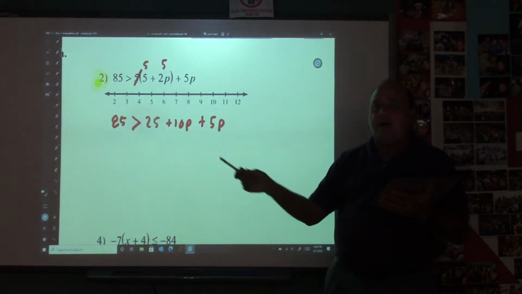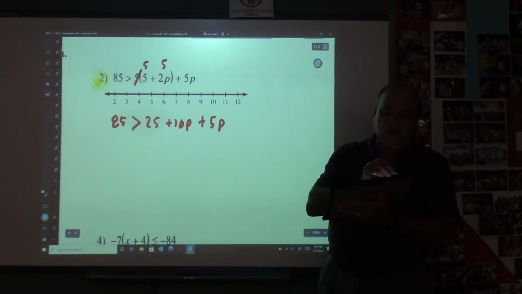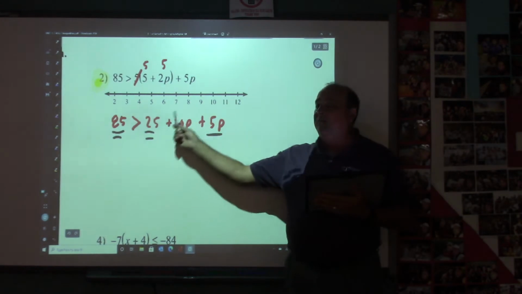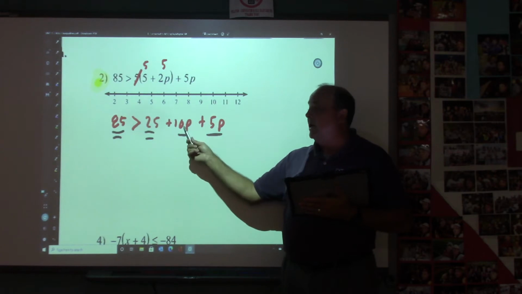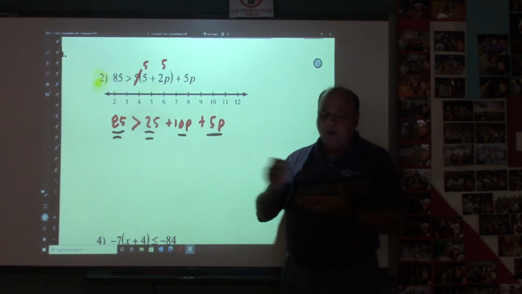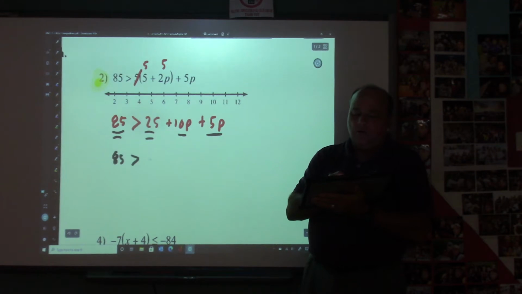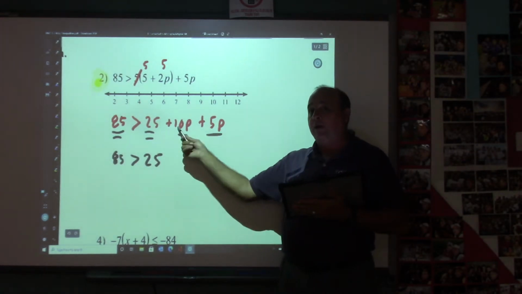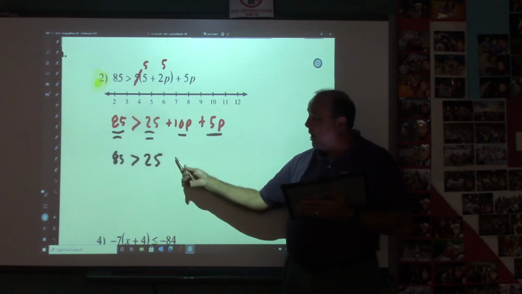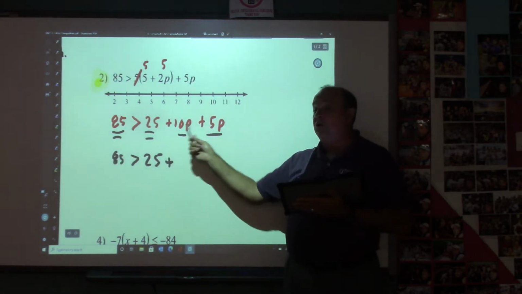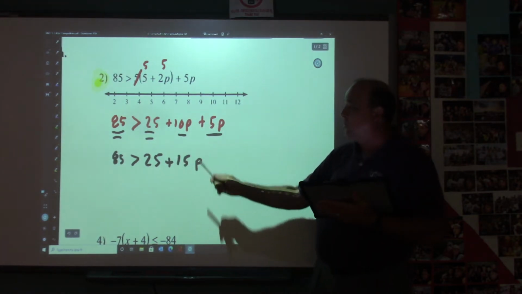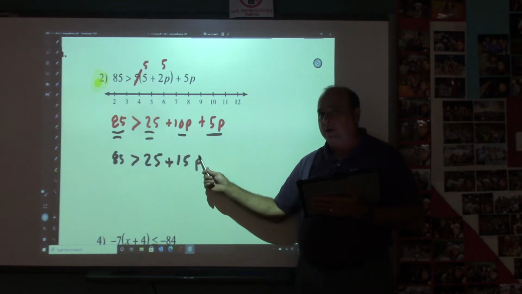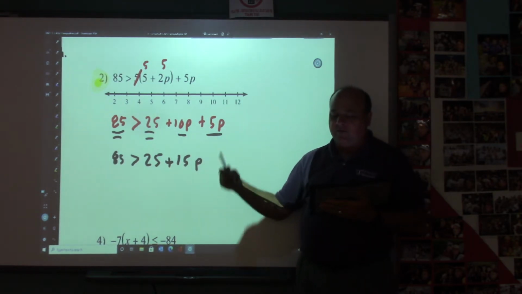Now I'm going to combine my variables. If I wanted to, I could single underline and double underline. All of my variables are on the right. I'm going to group the 10 and 5. It's the same thing as solving an equation. So I'm going to get 85 greater than 25. Which p is more, 10 or 5? The 10's more. The positive drops, and I will not subtract, I will add. So 10 plus 5 is 15, and my letter's p. What did we just write down? Sign, number, letter. Get the sign, get the number.